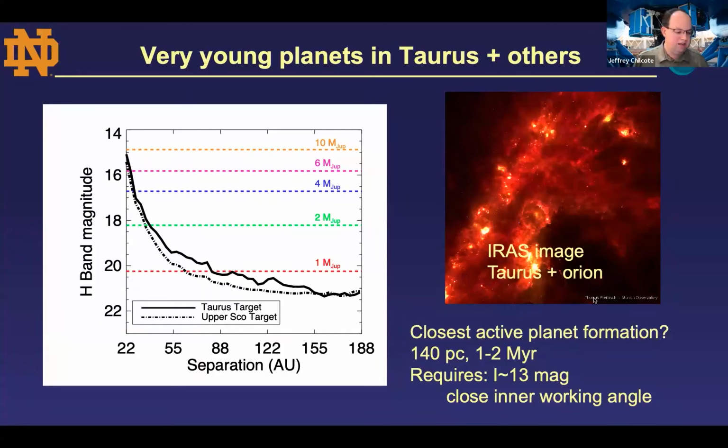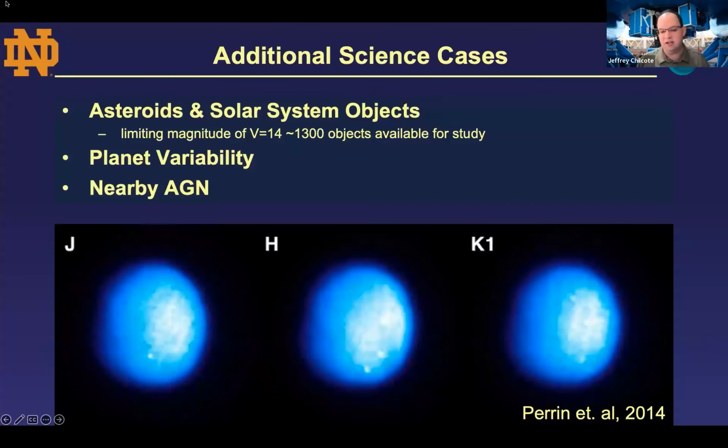So I wish I had the hot start one, but I will say that the prediction for hot start, we updated this using the current statistics from the GPI survey about the number of planets. So I will say the hot start ones are well grounded, or at least are grounded in those statistics. The cold start ones are a shot in the dark. If there are no cold start planets that exist, then we won't find anything.